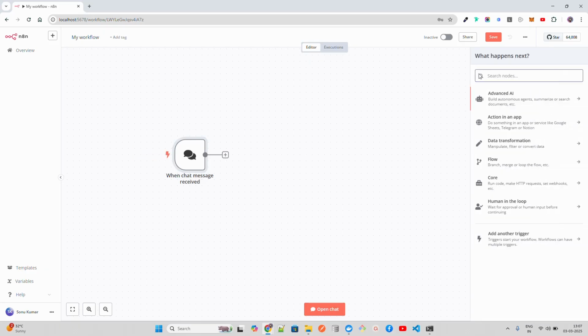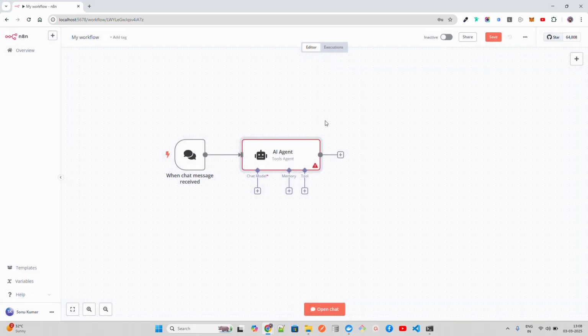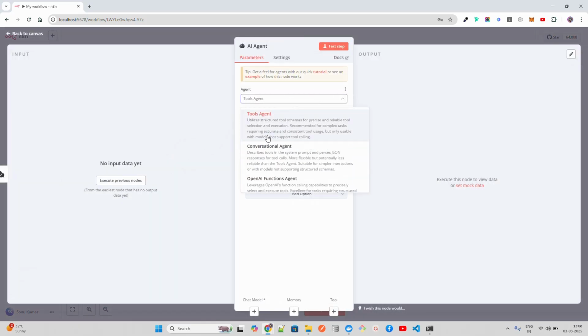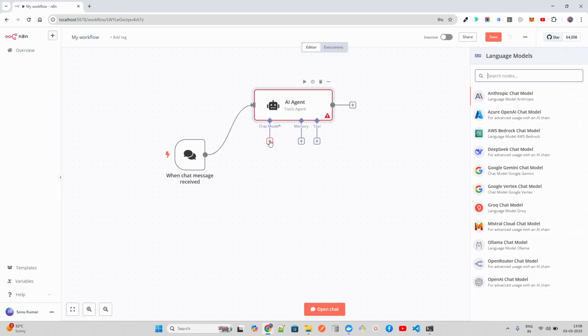Now, when you want to add here, we're gonna add our AI agent. So you can see here we have an AI agent. So let's just first click on that. Now, this AI agent has multiple things over here. If you look here, it's a tools agent. If you click on this, you can read more about it. They have a conversational agent if you want to build any conversational system. They have a function agent by OpenAI, which does function calling and so on and so forth. But in a nutshell, this is a good place to start if you are working on some beginner level workflow on n8n.